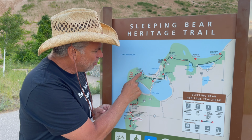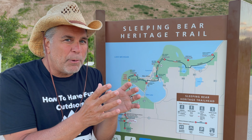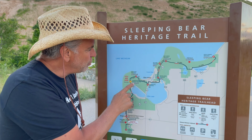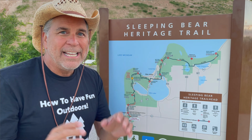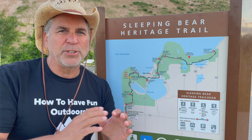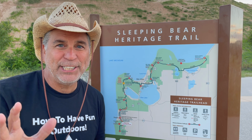There is a little road that comes back in, and it goes right over to what's called the Bear Dune Point. And on that point, there's a small little parking lot, so there's not a lot of spaces, and then a trail that takes you all the way out to the water. And from the water, you can walk right up and into the dunes, and we're going to show you some spectacular shots from there. All of this area is National Park Lakeshore.